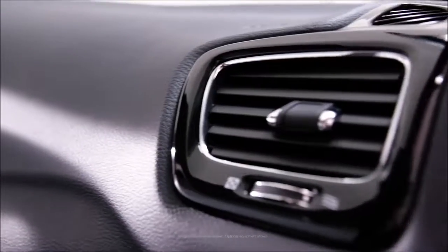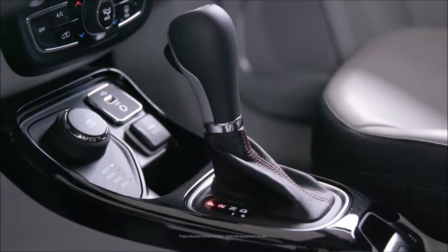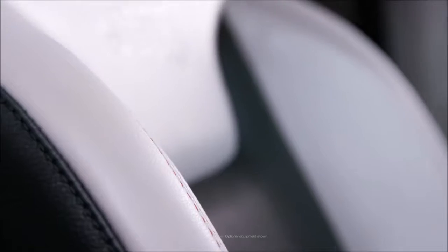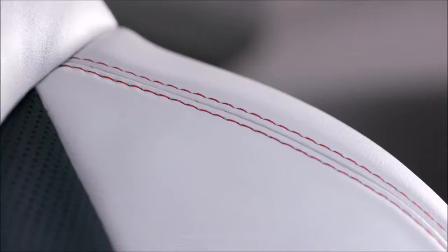You'll notice there's a shark fin HVAC outlet, a lot of gloss black treatment combined with chrome in terms of finishing the detail. It's about celebrating the details. And the seats look very contemporary, but they're also extremely comfortable. Whenever we're working on fabrics, it has to have a ruggedness, has to have a durability to it.